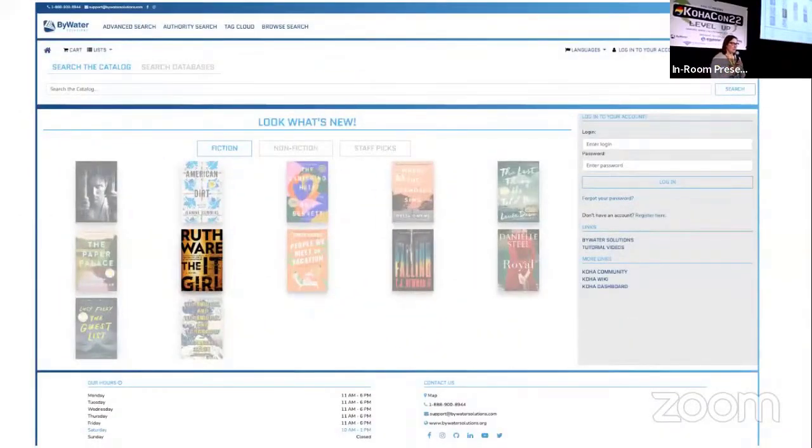Our last example here is our model site that Lucas puts all of the amazing work that he's done on, so we could highlight some of the cool things. So this iteration of cover flow is pulling in where they can see those titles that are available. We have the hours and the contact information. And then of course, over on the right underneath the login, options that take people out to the Koha community, the wiki, ByWater Solutions tutorial videos, just to highlight all of that information in there.